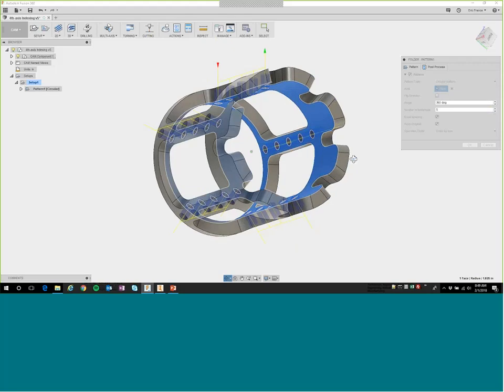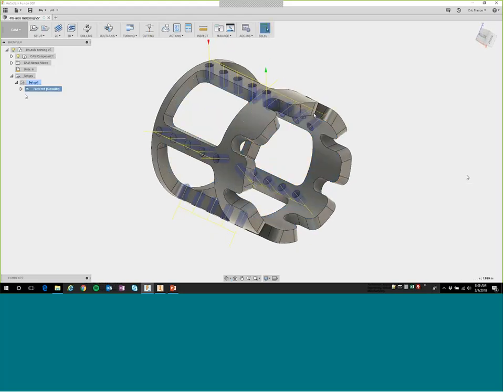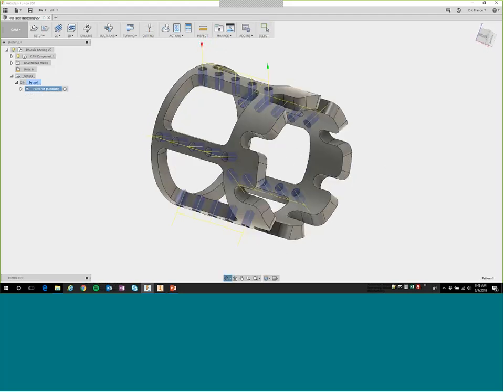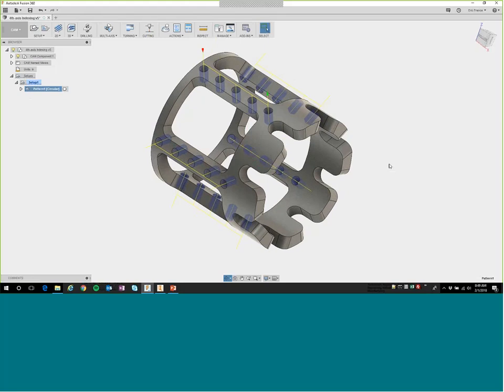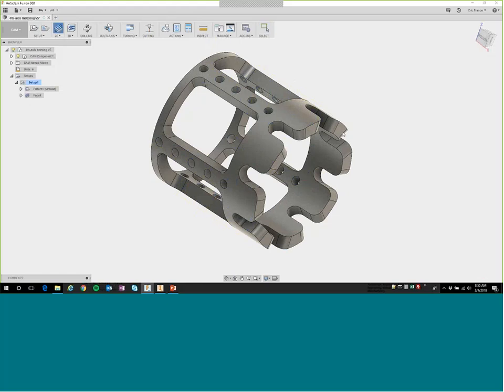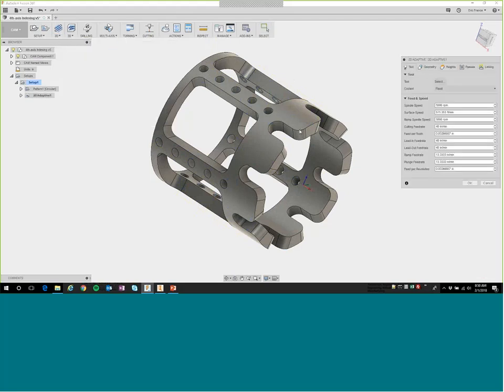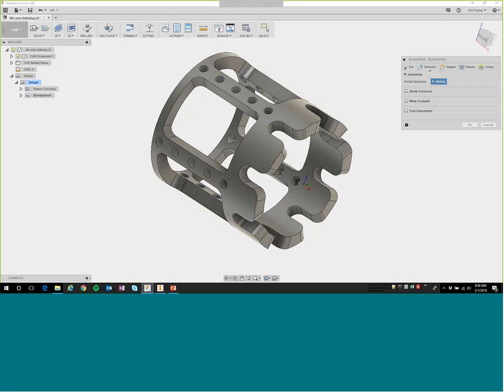Again, we can see that those now line up the way we want them to, and it's now created that circular pattern, and it's put that chip breaking drill operation in underneath it and given us an ability to leverage what we've already created very quickly and easily. So the next thing we want to take a look at is going in and milling out this pocket. So we're going to use our on-a-face operation. We're going to use our 2D adaptive clearing to go through and clear out that pocket.